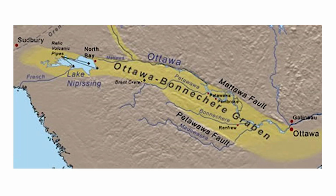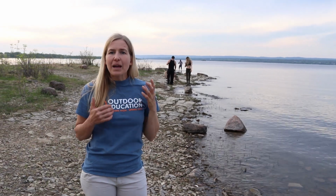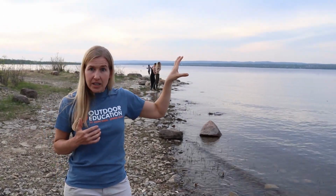It dropped below the hills on either side, so it fell below what's now the Gatineau Hills. And today, the Gatineau Hills on the one side of the graben are about 340 meters higher in elevation than the Ottawa River Valley. And the hills near Calabogie on the other side of the graben are about 310 meters higher than the valley floor. And even though this is a failed rift valley, you can still sometimes feel the effects of those fault lines here. We do still have minor earthquakes here in Ottawa.